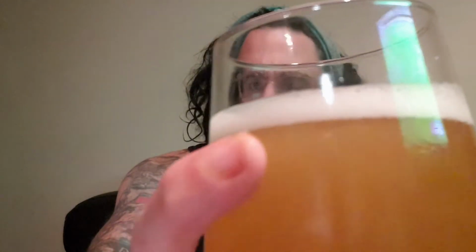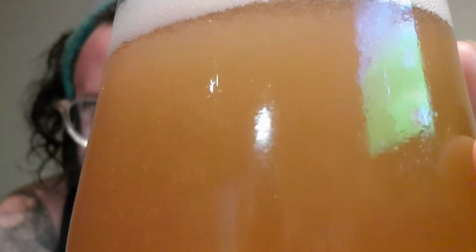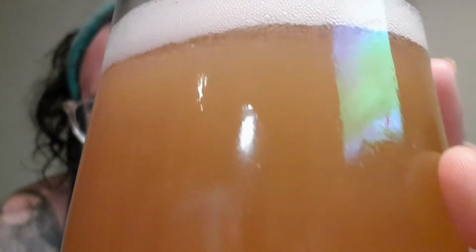It has a really, really good mouthfeel, which lingers those tropical fruit aromas and flavours around, and it also has that spiciness there. But yeah, that head, even though it's gone down a little bit, it's very creamy. I'm going to see if I can get this going for you. Look at that. I'll see if I can get the carbonation going there for you. Little pinprick carbonation bubbles.